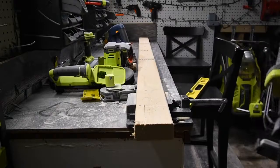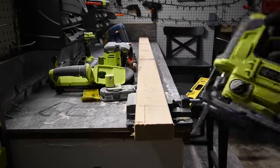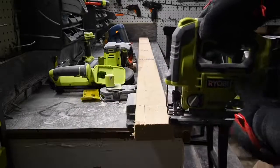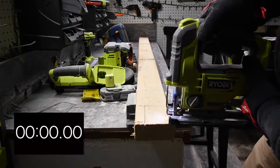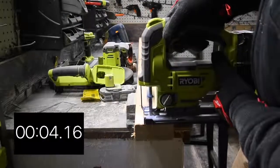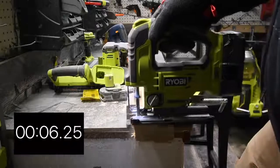All right, so let's do a 0 orbital. Let's see how slow it is. We're gonna time this like everything else. All right, so ready, go. And there we go.